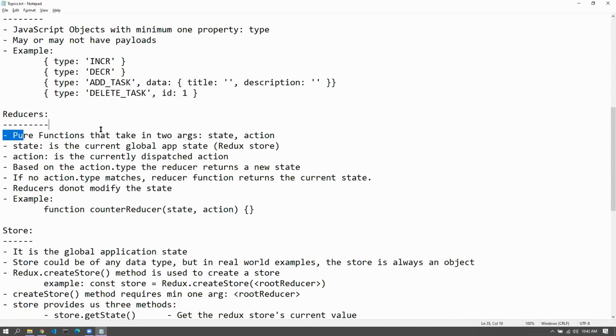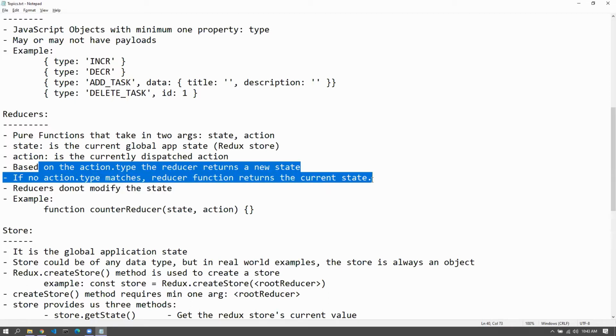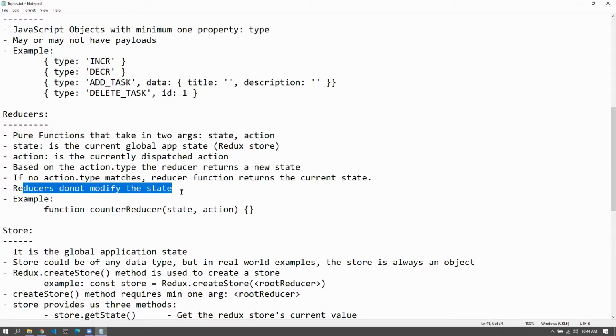Reducers are pure functions. They take in two arguments, state and action, and state is the current global state of the app, that is the Redux store, and action is the currently dispatched action. Based on the action type, the reducer returns a new state. If no action type matches, the reducer function would return the current state. And the reducers do not modify the state.